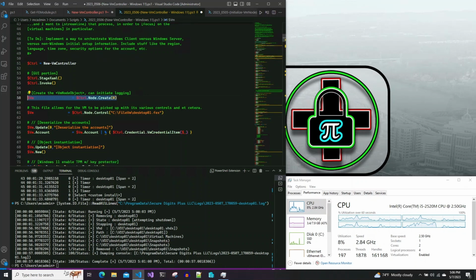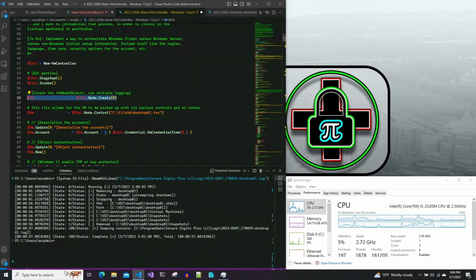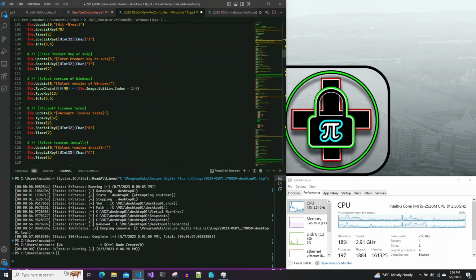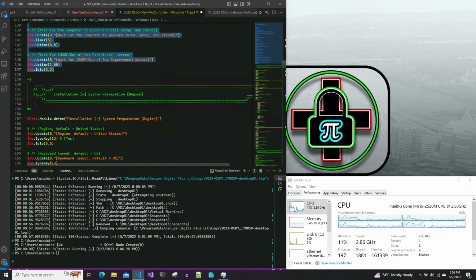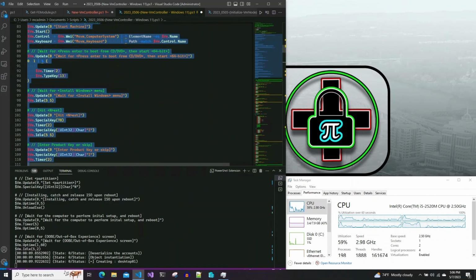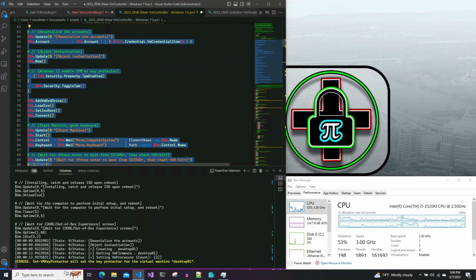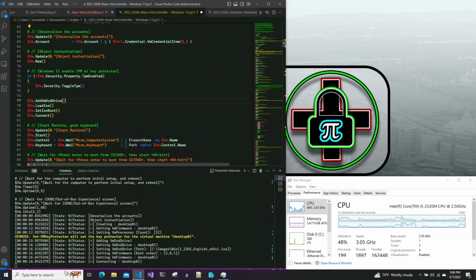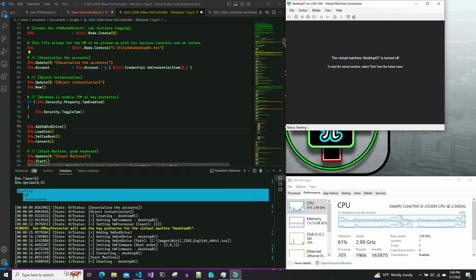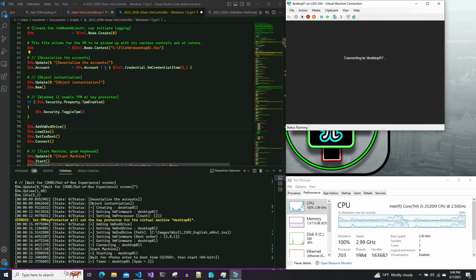What I'm going to do now is create the new VM, right? Then I'm going to run through all of these commands here and hit F8, and it's going to automate all of that initial setup. It'll deserialize the accounts that the GUI made, and then instantiate the object.